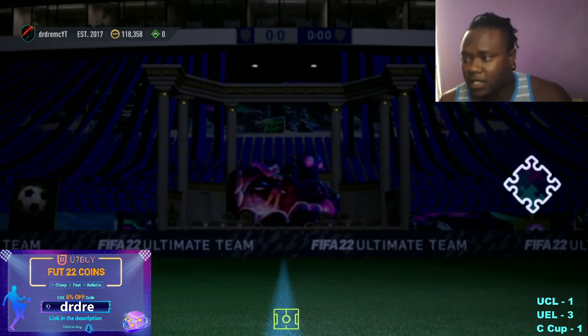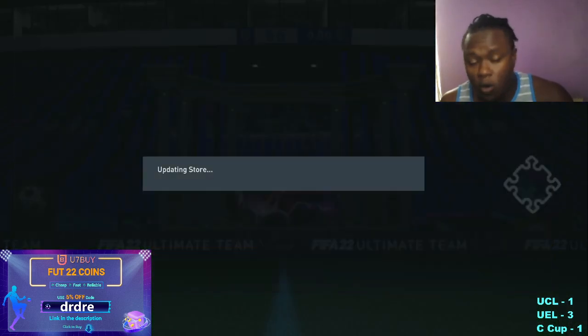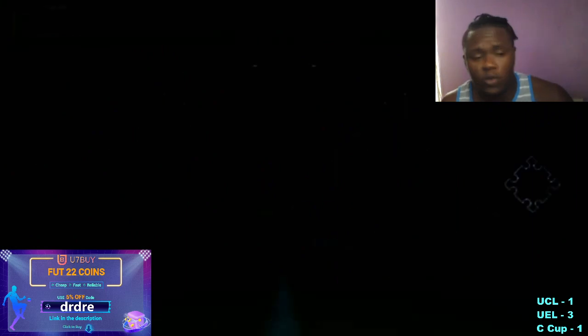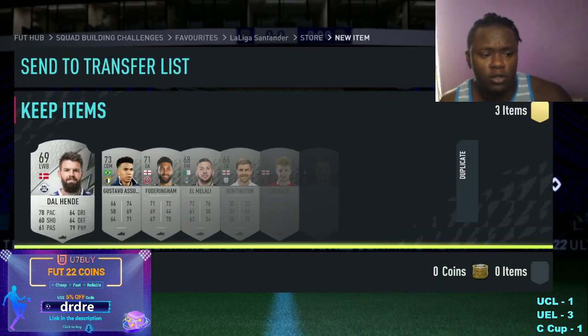Literally, this is exactly how I spend my time and how I've attained the team I've got. This is how I make coins. We made almost 200, well, more than 200k, because there's so many things that I've packed that I haven't settled. Silver, the inform that we used, the 87s that we had, even though they were untradeable.